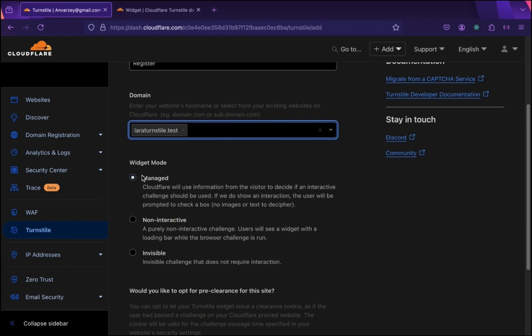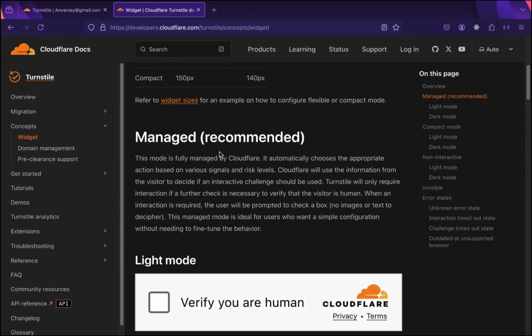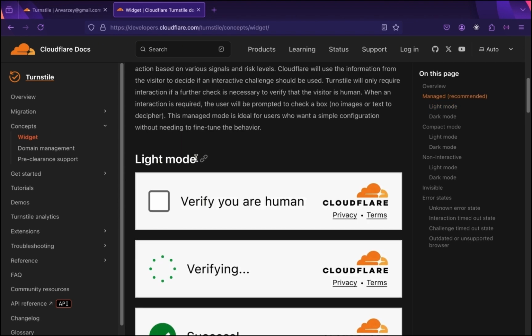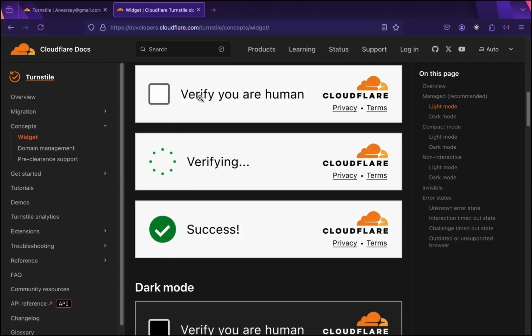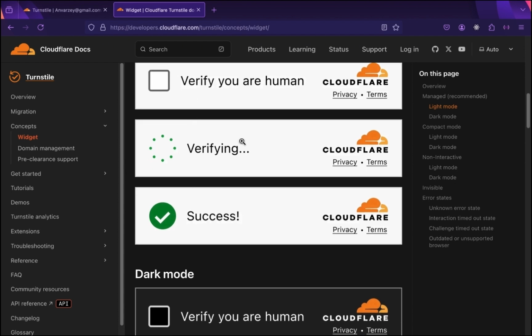The first is the managed, the most common one and recommended by Cloudflare. The second one is the non-interactive, and finally we have the invisible. So let's see each of them. The first one is managed, which will show a checkbox, so it will run all the verifications automatically, and if it's necessary it will request the user to click on the checkbox.